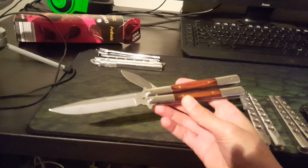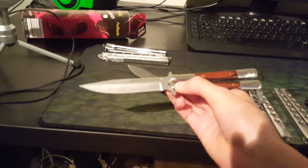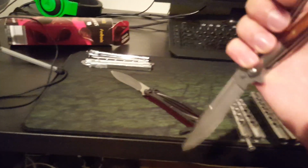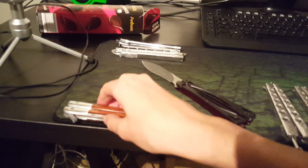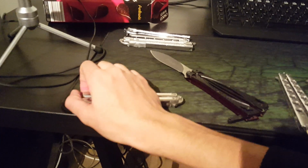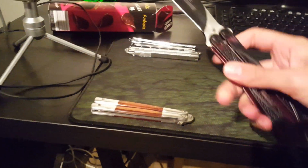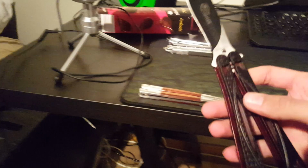I used to not flip it at all. I quite hated it because the pivots kept coming out. Every few minutes of flipping, it turned to shit, and I had to tighten these down. But eventually, way later along the line, I got some Loctite, and with Loctite it was way better. Now I can just flip it, and it still flips pretty damn good. It's nice. And this one, the pivots are just way too tight to properly flip.